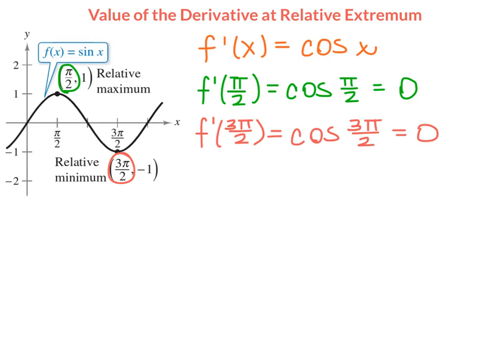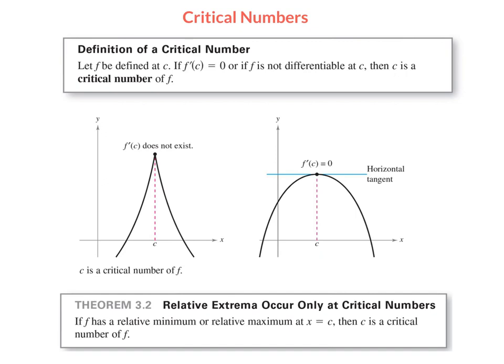So much like what happened 2 examples ago when I plugged in an extremum point, I ended up with 0 as the slope of the tangent line. So those 3 examples lead us to the conversation in calculus about critical numbers.